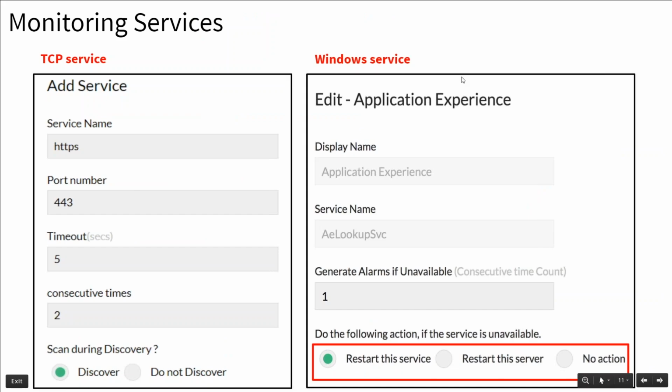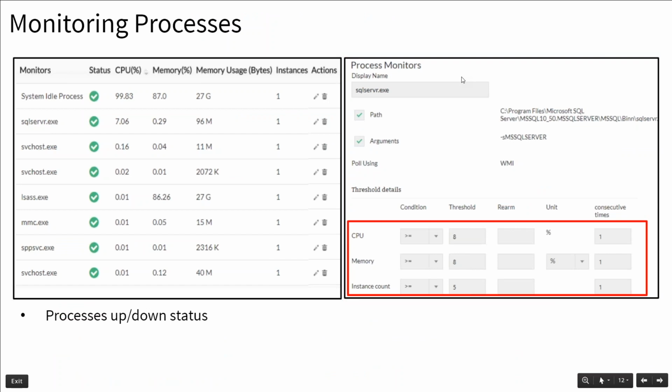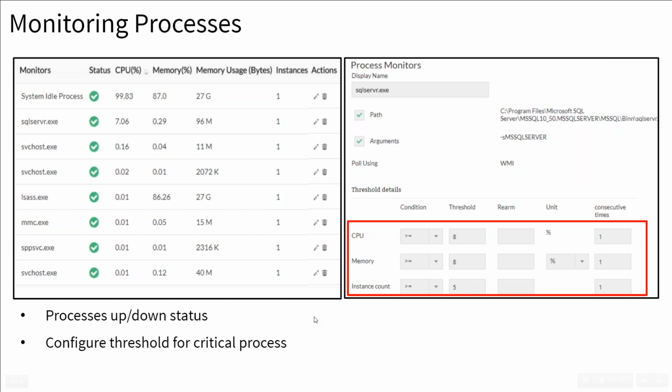Moving on to the next, which is about process monitors. We also have processes being monitored. Any critical process which runs on the machine can also be monitored. This would give a couple of other pieces of information as well, apart from the availability. So a process can be monitored with multiple protocols such as WMI, SNMP, SSH, or Telnet to know the up or down status of the process. Also, you can configure the threshold for critical processes, and you can create a common process template and associate it with multiple other devices as well.